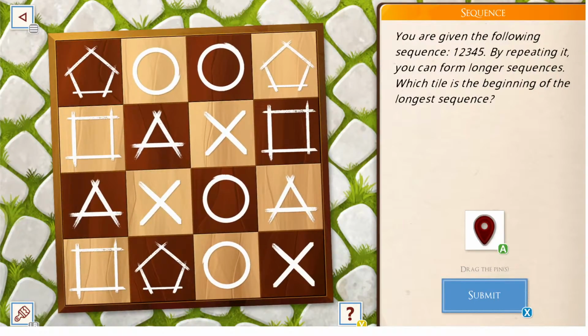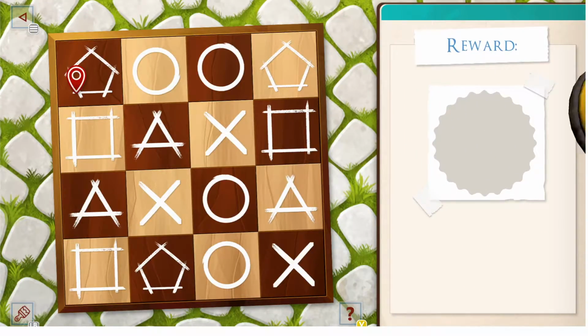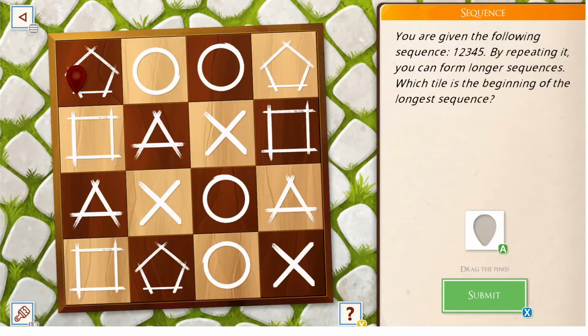Given the following sequence, once you take 5 or 3, you can perform longer sequences. What? The following sequence: 1, 2, 3, 4, 5. By repeating it, you can perform longer sequences. The style is getting the longest sequence. I don't know, up here. How many? 1, 2, 3, 1, 2, 3, 1, 2, 3, 4, 1, 2, 3, 1, 2, 3.